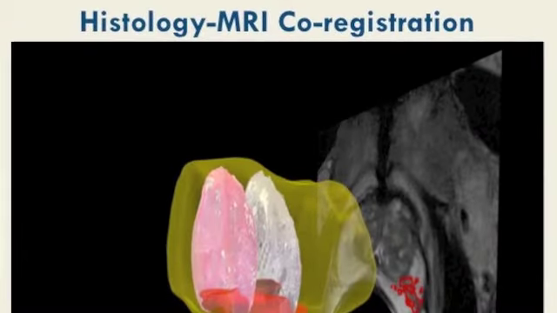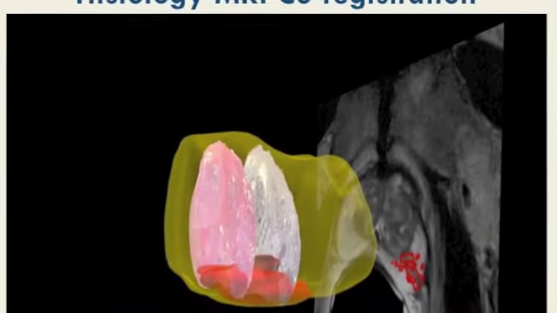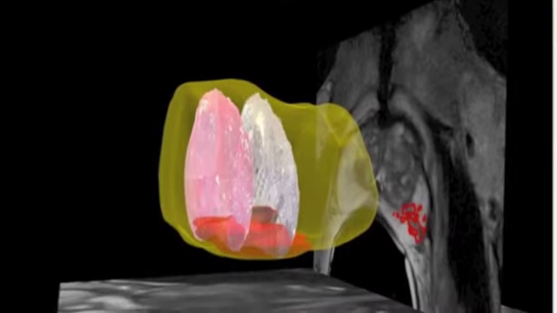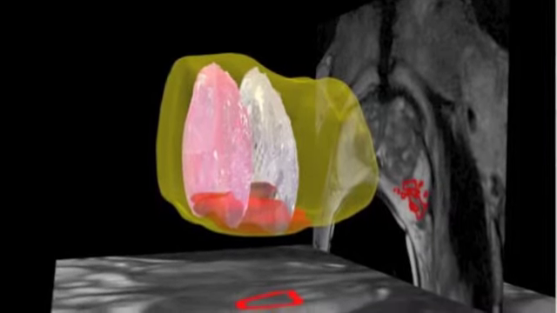So a number of things had to happen in order to make this possible. One is the co-registration, and we've done work on fusion of pathology and MRI, ex vivo pathology and in vivo MRI. So first thing to do was to fuse ex vivo pathology with in vivo MRI, map the extent of tumor from the ex vivo pathology onto the in vivo imaging. We extracted a series of features from the DCE MRI in this particular case, as well as the architectural features that characterize the microvessel architecture.